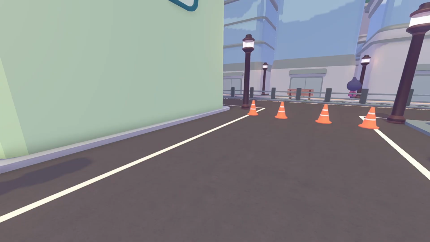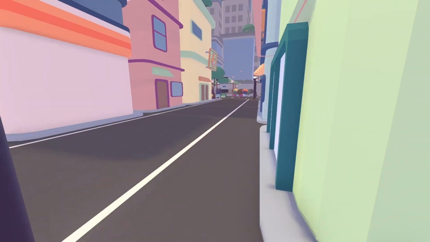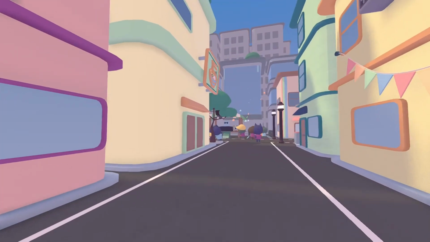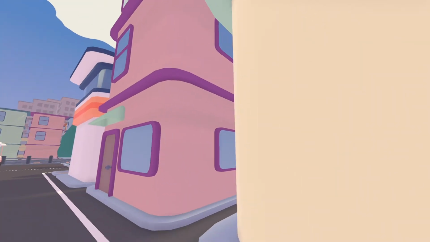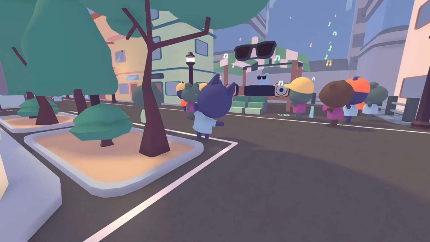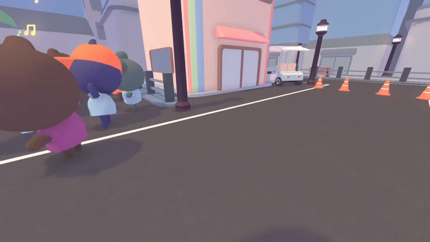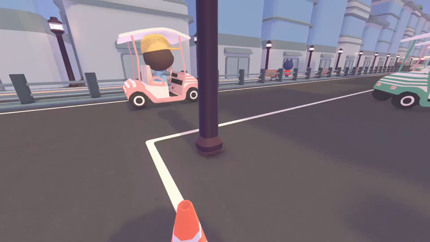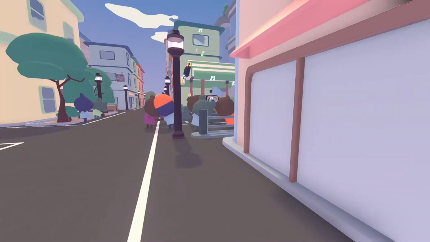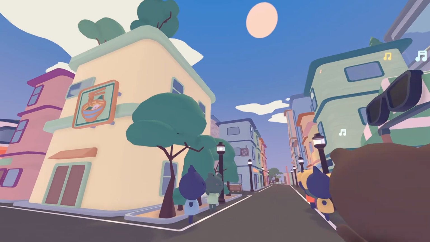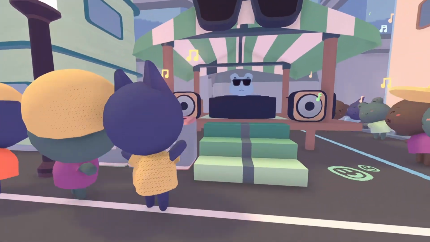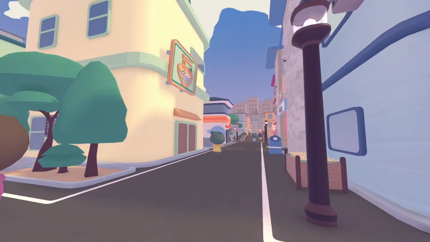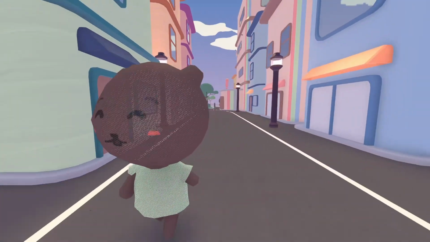When Frankie said he was comically small, is he like a shapeshifter? Wow, he is a good hide and seeker.